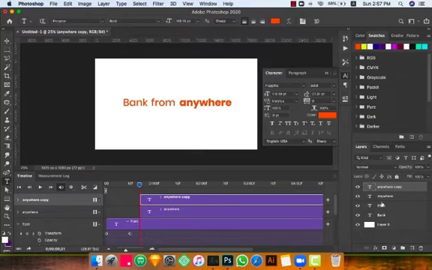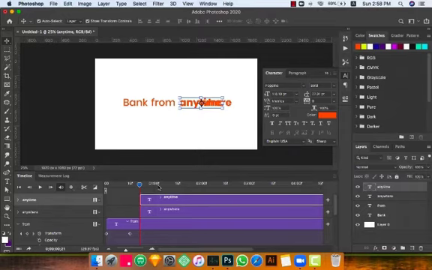So I'm clicking on these two layers. We have "anywhere," then we have "anywhere copy." I'm going to convert "anywhere copy" to "anytime." I can just select my text tool, click here, and backspace. Turn this one to "anytime." Can you see? Now, for us not to have any conflict in the layers, you can just move "anytime" forward a bit. Just drag it forward.